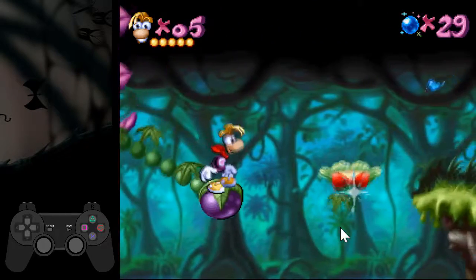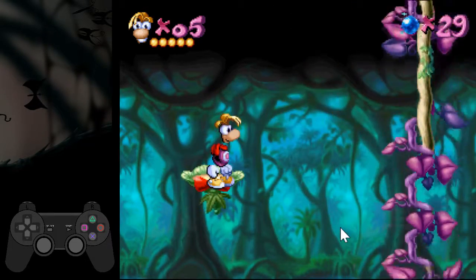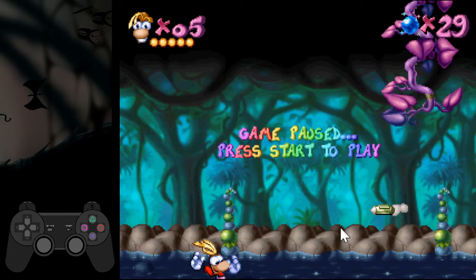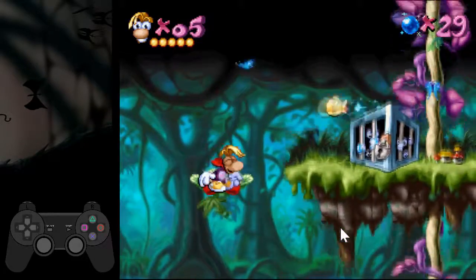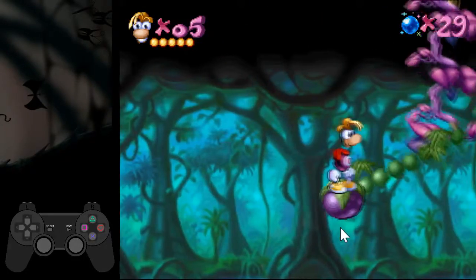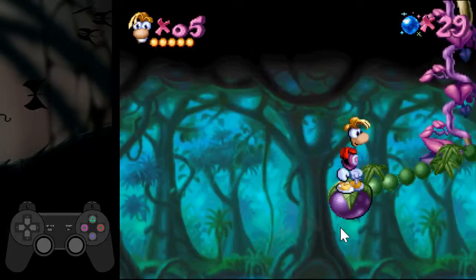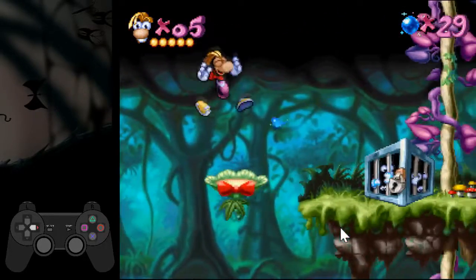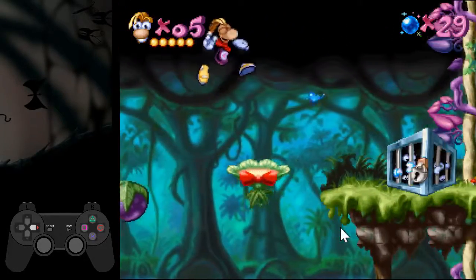Now for this part, we're gonna jump on this flower, but before we land on it, we're actually gonna punch to get the cage. Now, as you can see, if you land on it and then punch, you will not get the cage. So you need to make sure to punch just before you land. And that was punched too early, by the way. The timing is not really that hard, though. So yeah, that was it. Just before landing, you're gonna punch. That is, again, if you punch too late.